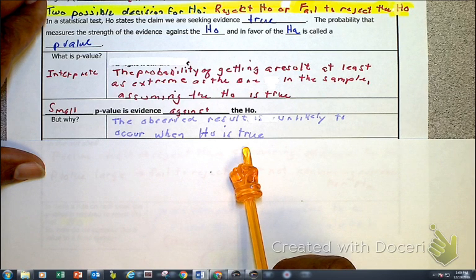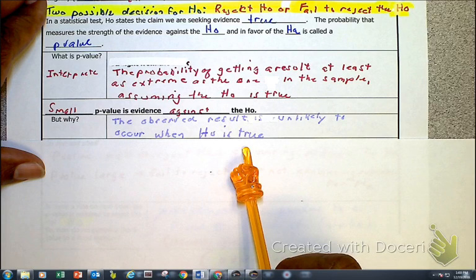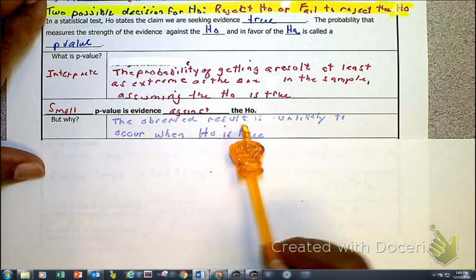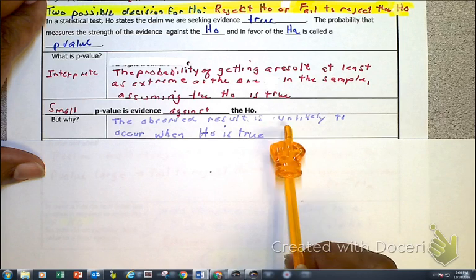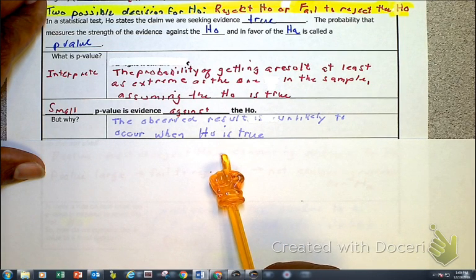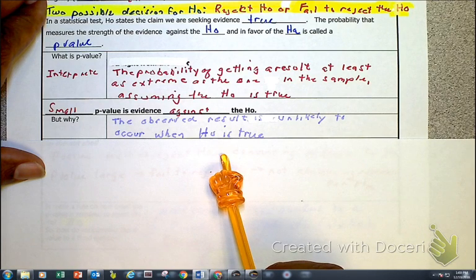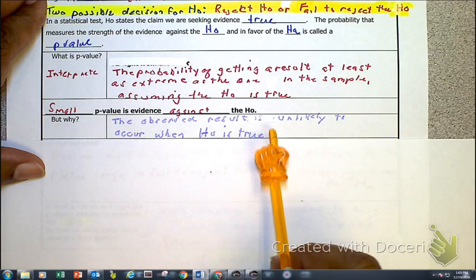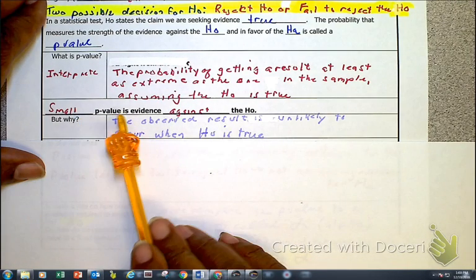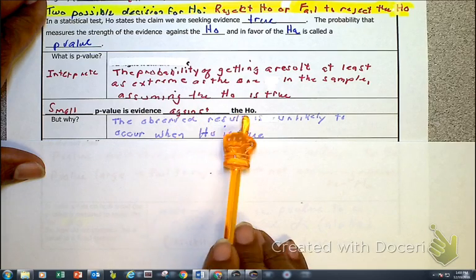So it's unlikely if the company says yeah, it is what it is. We're saying, well, no, because you have such a small p-value. We have a p-value of less than 1%. So if that's the case, how are our results likely to occur when you're saying that your battery does last 18 hours? Because my results show that they don't. And that is the rationale behind a small p-value as evidence against the null hypothesis.